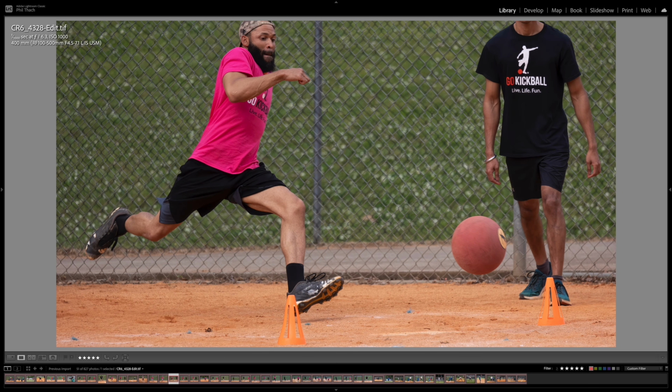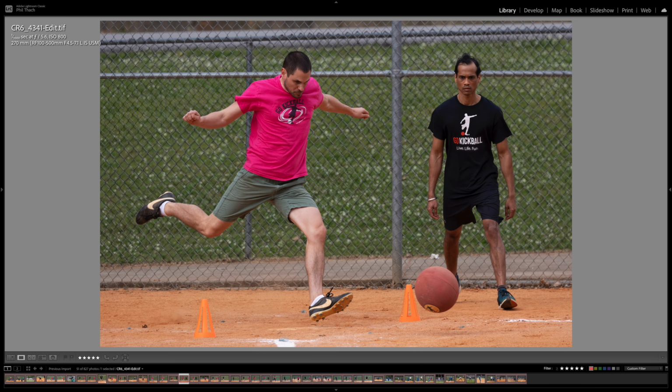This guy was the pitcher. Now I'm shooting him at 400 millimeters. I was trying to get tighter, but he jumped completely out of the frame. He's almost out of the frame right now.